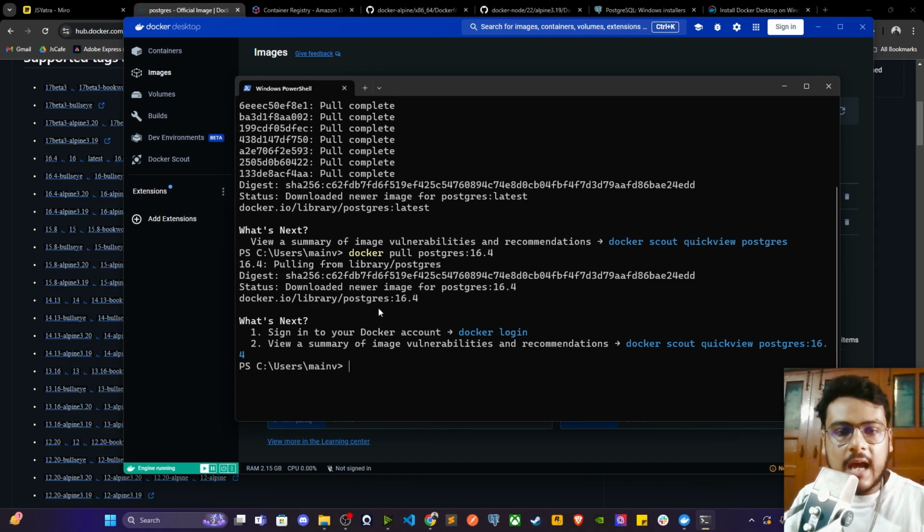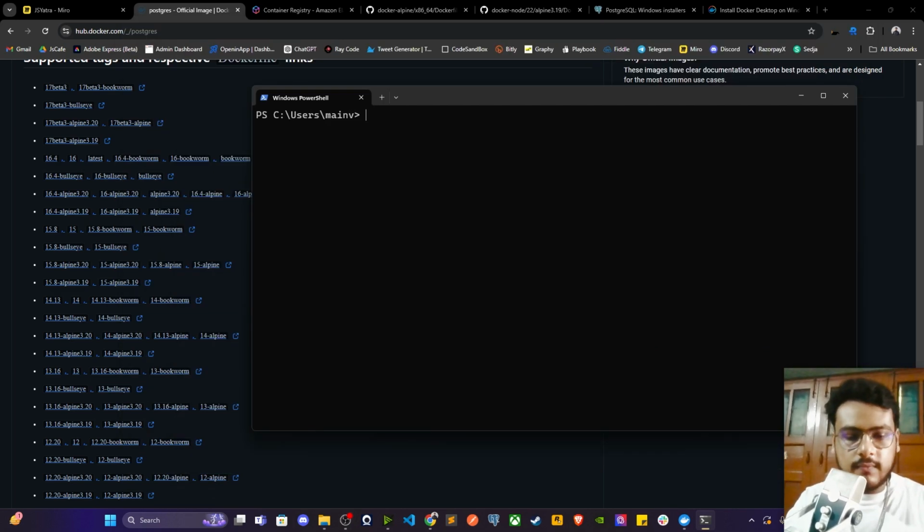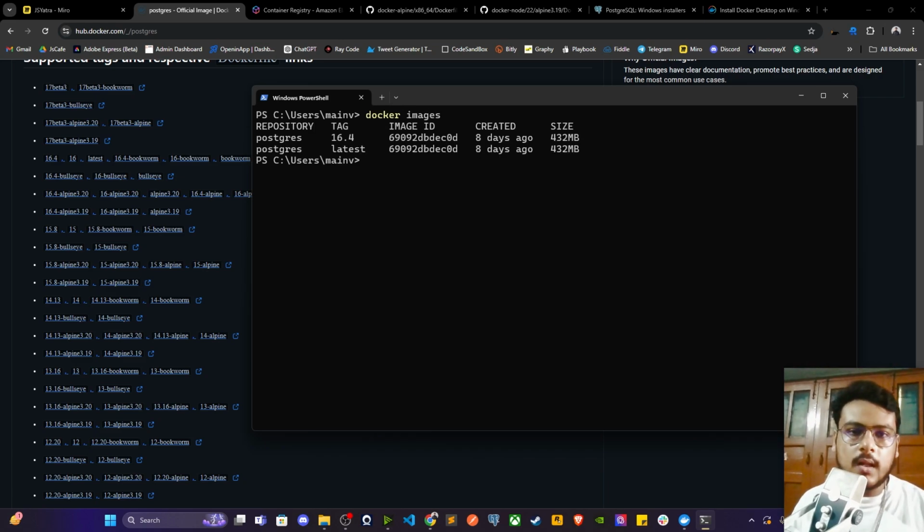Now I can run these images on my system. To run the image, firstly you need to fetch the ID of the image. If I say docker images, it will give you all the images that you have on your system. So we have Postgres 16.4, Postgres latest, these are the tags, and this is the image ID.